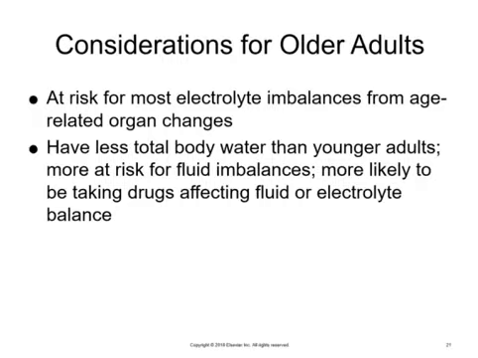As always, there's a lot of considerations for older adults because they are at the most risk for electrolyte imbalances and age-related organ changes. They have less total body water than younger adults, so they're at risk for fluid imbalances. And they're also more likely to be taking things like diuretics that are going to impact fluid and electrolyte imbalances.